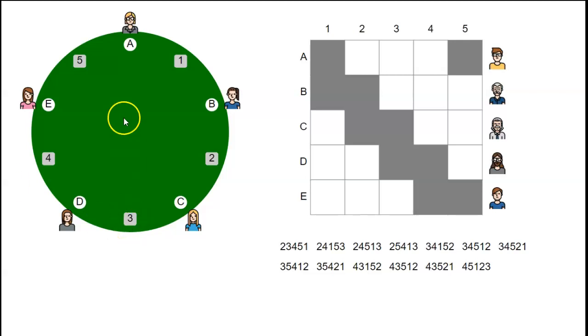First, we take the seats around the table and label alternating ones with letters A, B, C, D, E and the others with numbers 1, 2, 3, 4, 5. Our first decision is whether the women get the letters or the numbers. We'll draw it here with women in the lettered seats, but it would be the same the other way around, so this choice gives us an overall factor of 2.